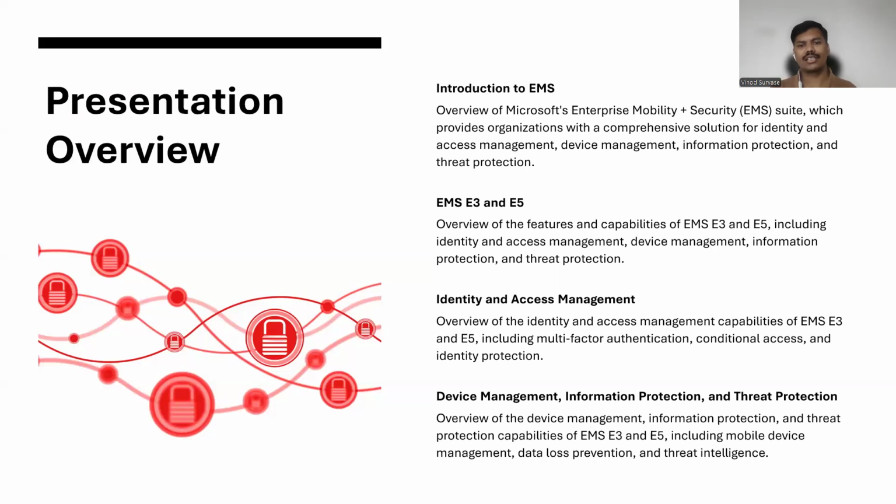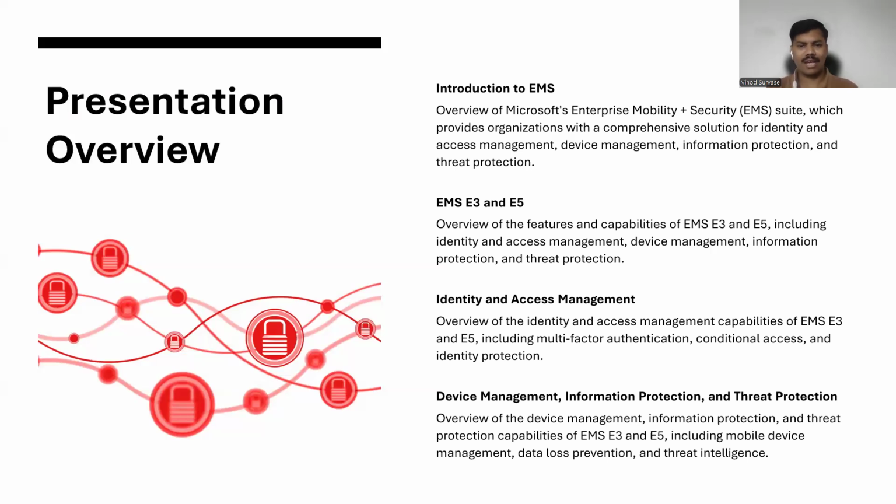But definitely there is some key planning that we need to do to make sure we are managing the identities appropriately, device management, and the other capabilities like information protection and threat protection are also being managed accurately and appropriately when we are leveraging the EMS plan E3 or E5 when we have a hybrid infrastructure, right?